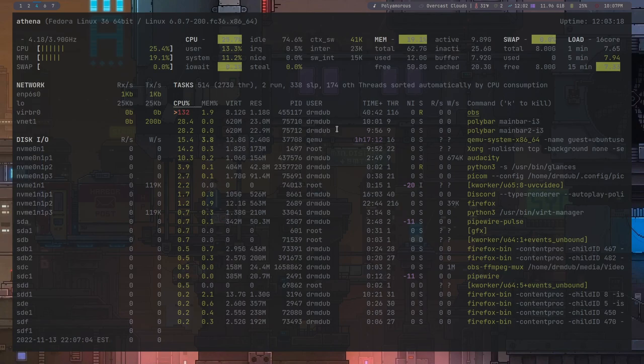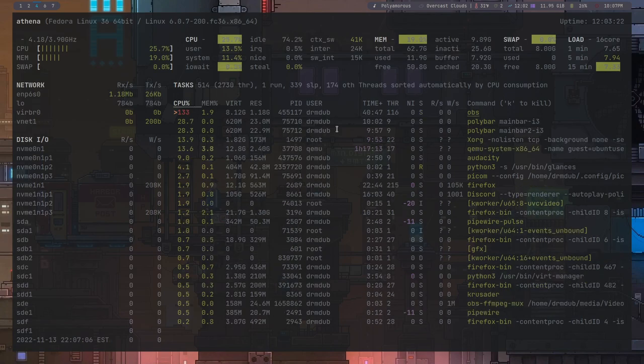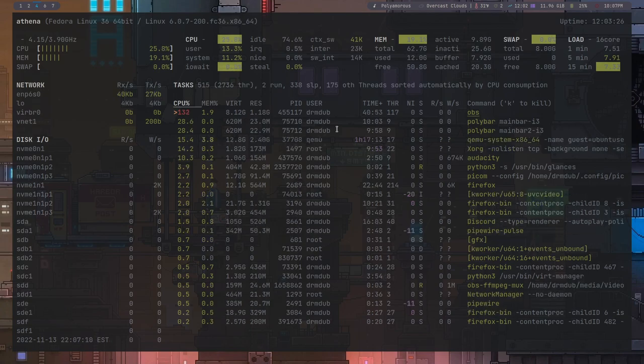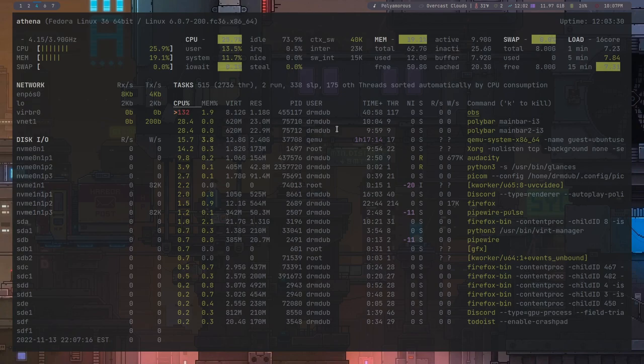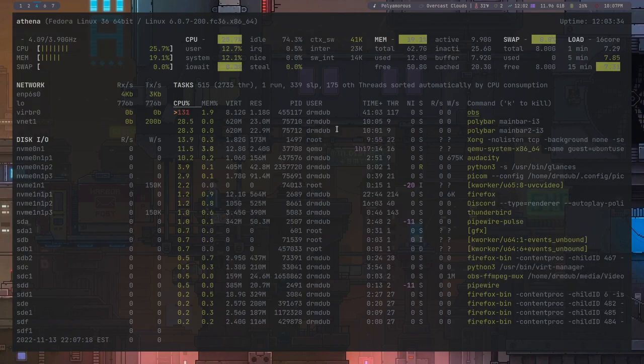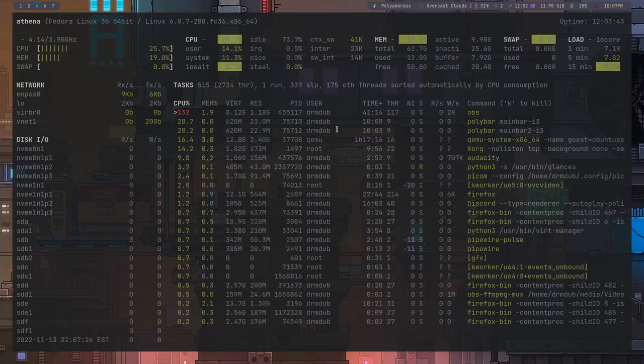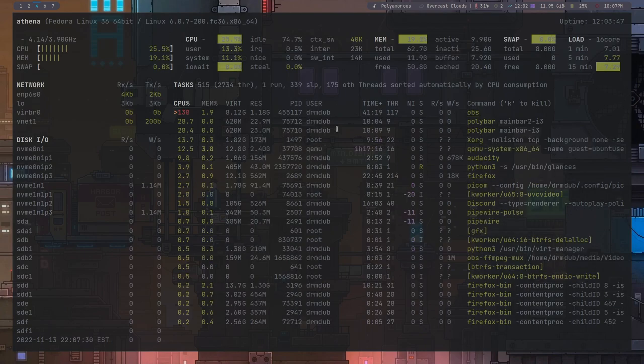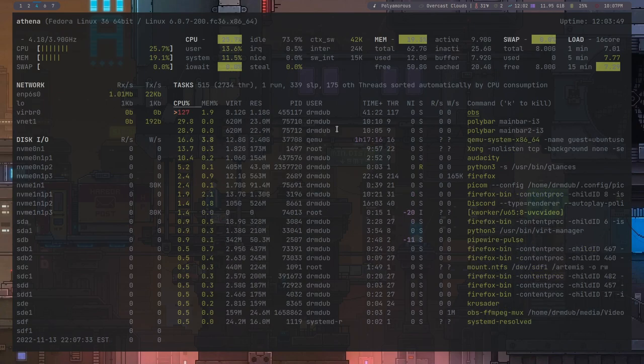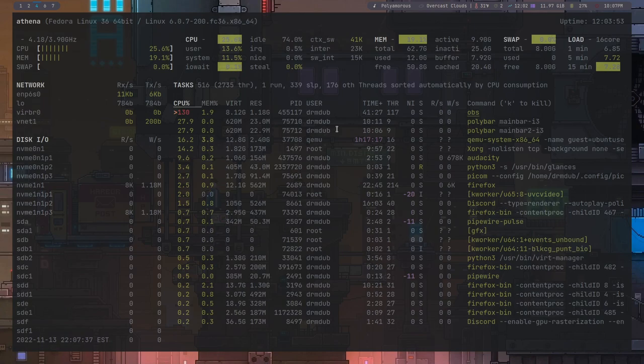There's also the client server stuff where you can set up one computer or server as the server for Glances and then view all of that information on a distant client. You can also monitor Glances through the web interface if you wanted to. So those things are all fairly unique to Glances. Now, there are obviously more enterprise-like software solutions that do the same kind of stuff, but this one here is free, open source, and allows you to geek out on it even if you don't have need for half of the features, which is really nice.